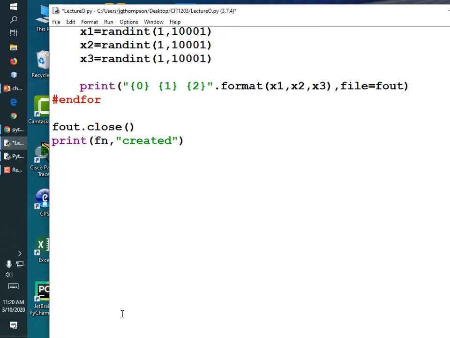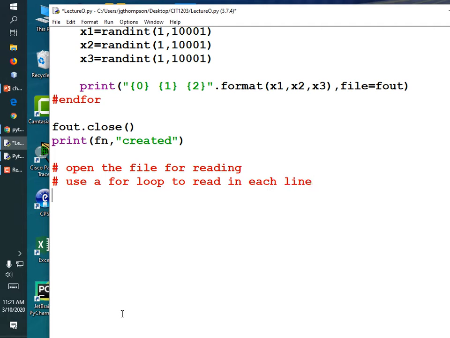Let's put a little guideline. We're going to open the file for reading. We're going to use a for loop to read in each line. We're going to check. Well, let's strip it. Use strip to remove white space from the beginning and end.